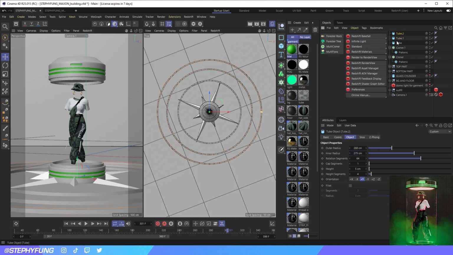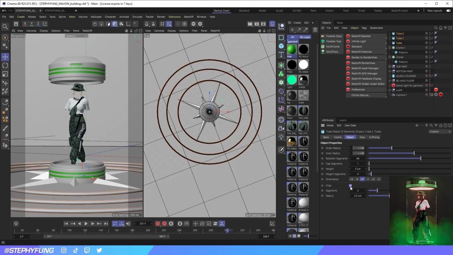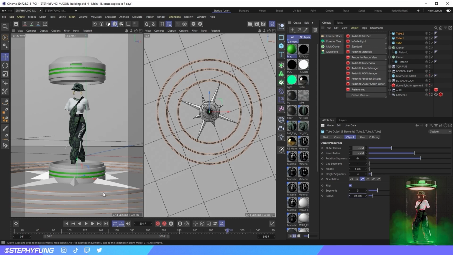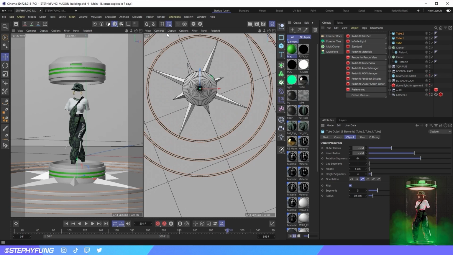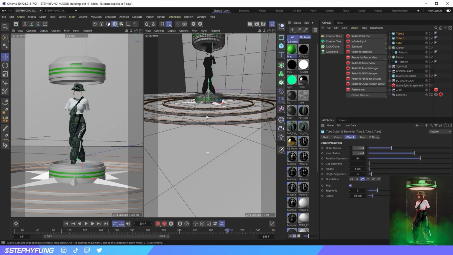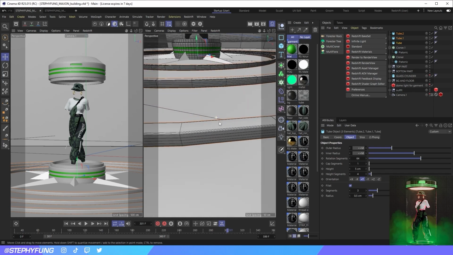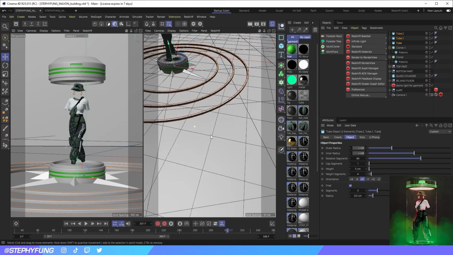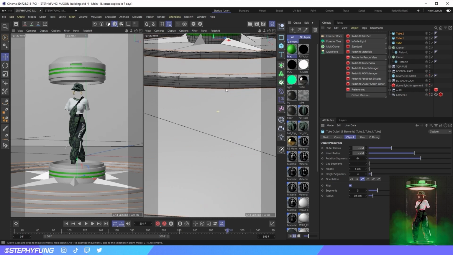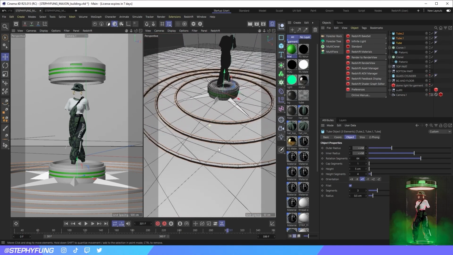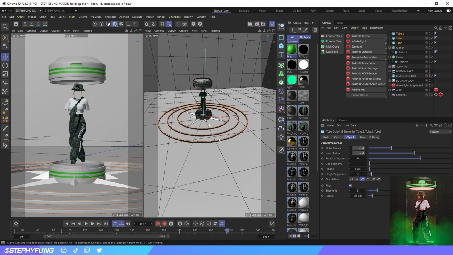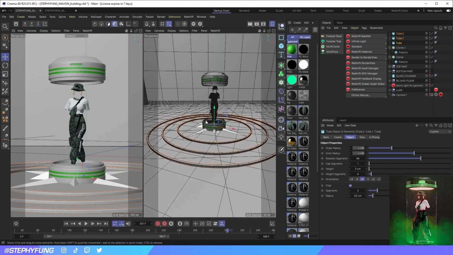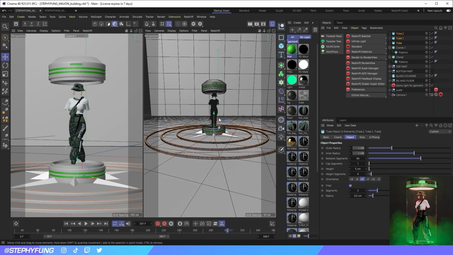Of course, with all of these, I will highlight them and of course add this fillet. We will make this a lot smaller just so that it's subtle. We don't need a lot of it, but it does make a big difference. So if we go back to perspective, let's just have a quick look at these edges. And yeah, we could even up the rotation segments as well, but that is completely up to you. If you want it smoother, just increase the rotation segments. But otherwise, this is pretty much the scene, my friends, and it's very simple.